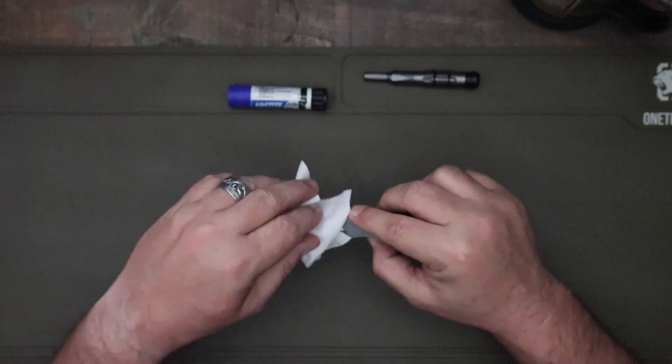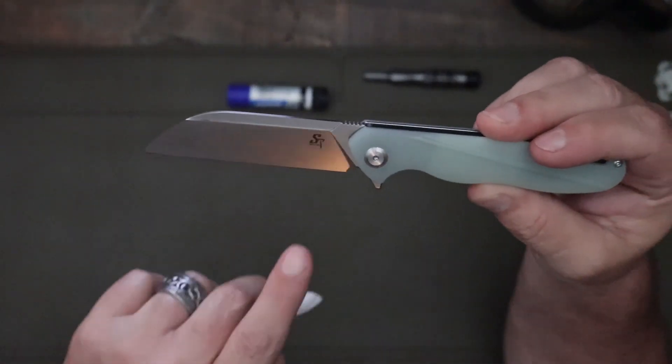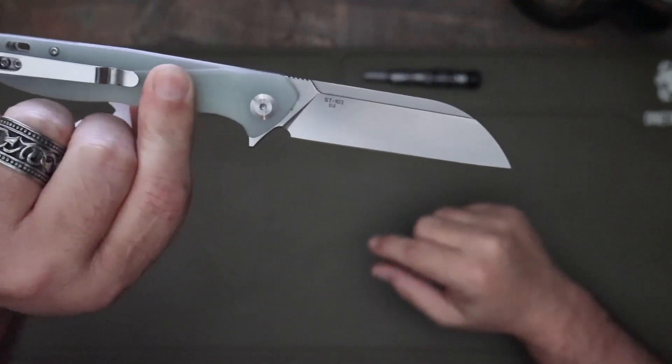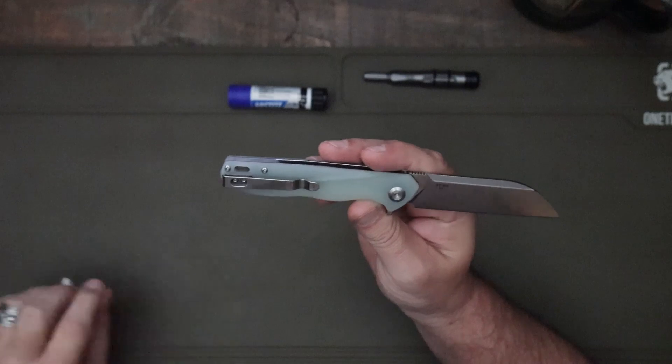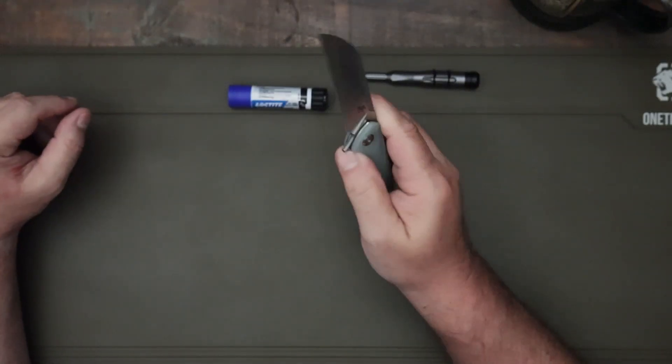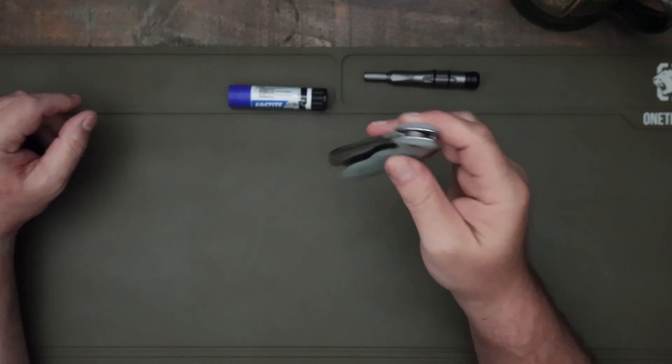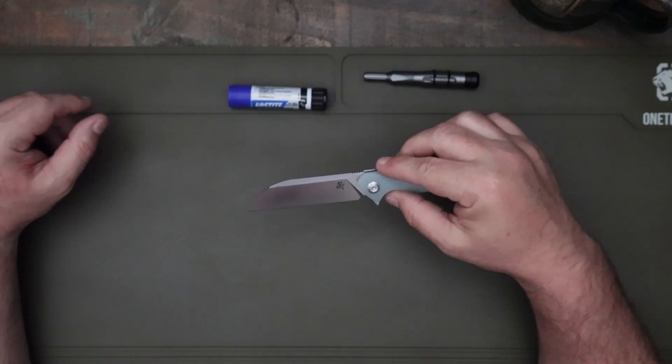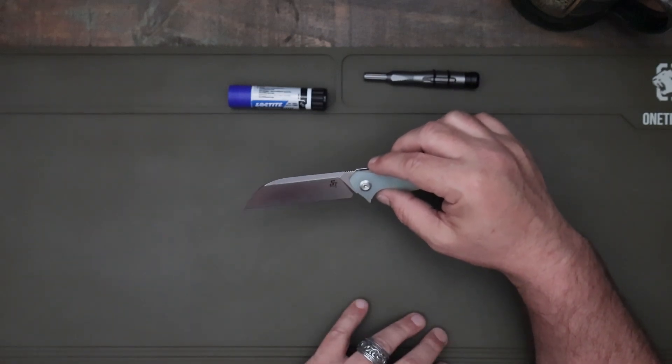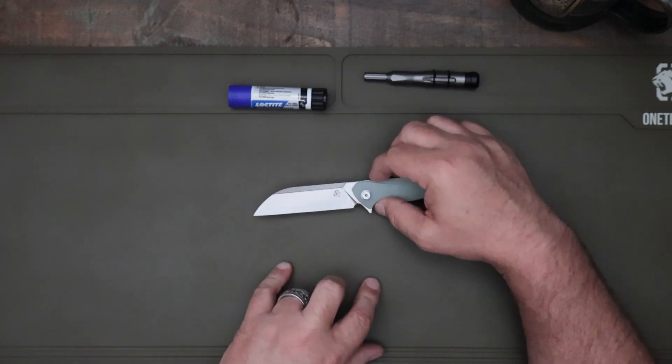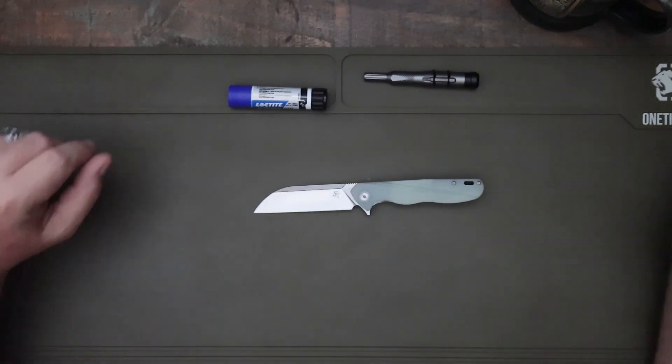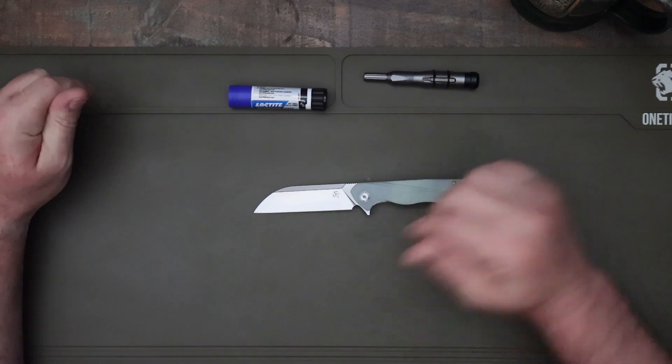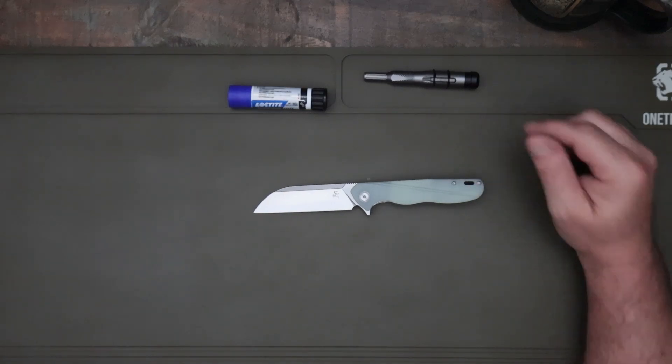I actually kind of like this. It is a D2 blade still. Looking at the pictures I wasn't sure I was going to like it. I don't like a lot of billboarding on the blade. They do have their Sativian logo there, and then on the other side here they have the model number and the steel, the ST-103 with D2. Okay, it does have some snappy action. Sheepsfoot blade. Oh that might be more of a wharncliffe. We'll go with sheepsfoot. If you want it to be a wharncliffe, call it a wharncliffe.